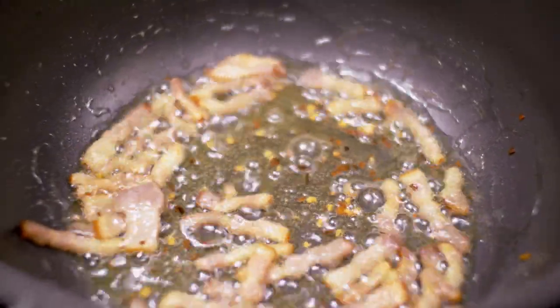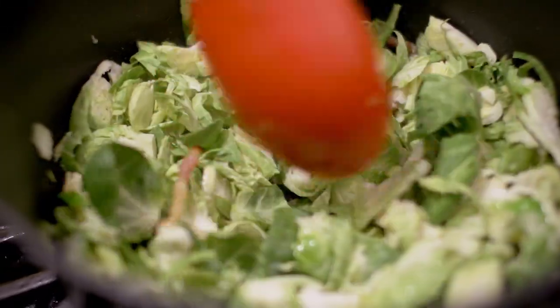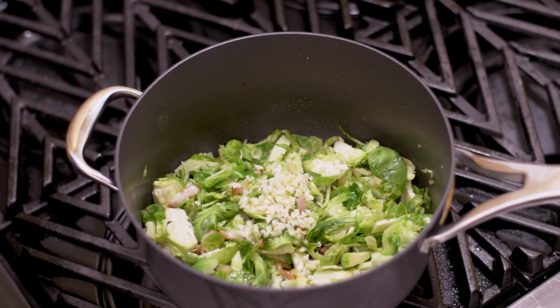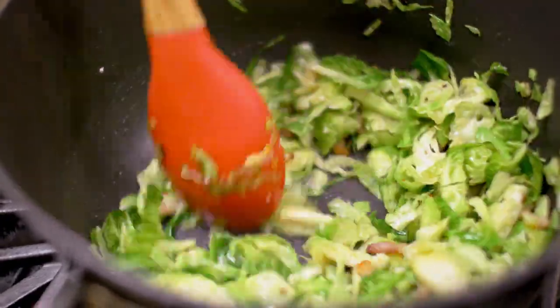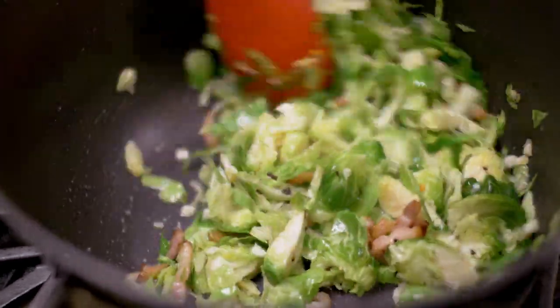The Brussels sprouts we have treated slightly differently — we have sliced them thin. Brussels sprouts are pretty resilient; it's one of those vegetables with a personality and a strength of its own, so we really need to break it down. I increase it to high heat. Another addition I like to make is a little bit of chopped garlic. If we add it at the beginning it would have burned; by adding it after all the ingredients have gone in, it will give its flavor and infuse it without overtaking the dish. I'm cooking this in a saucepan — unusual, but I love stirring and interacting with the dish, and it prevents the Brussels sprouts from jumping outside the pan.